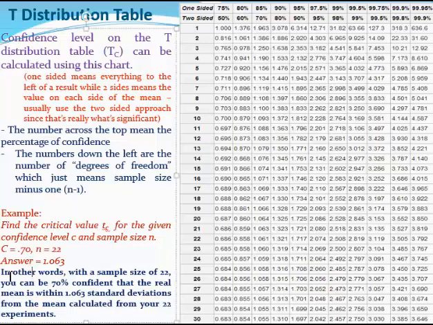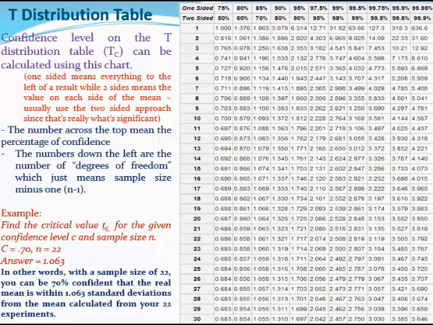And what this means in English is that with a sample size of 22, you can be 70% confident that the real mean is within 1.063 standard deviations from your calculated mean. You did 22 experiments. Take my 50-degree day example. If I looked through 22 random temperatures on today's date, which happens to be March 14th, but again, that's neither here nor there. If I said 22 random years, the mean temperature was 50 degrees, and let's say I figured out the standard deviation to be 10 degrees, just for argument's sake.